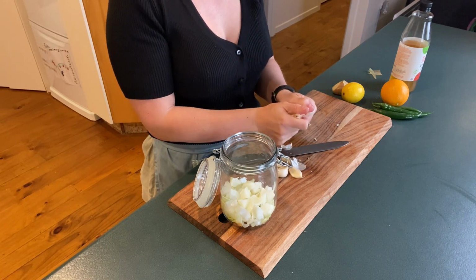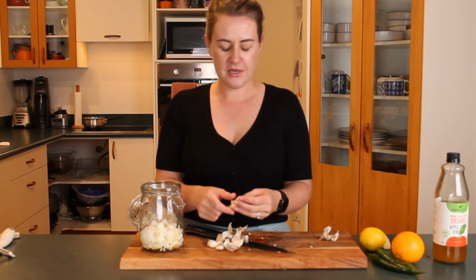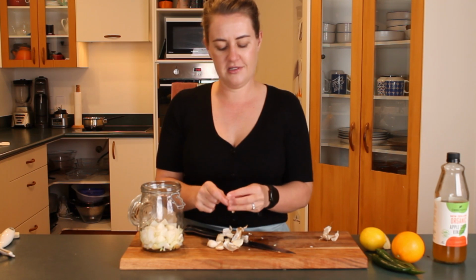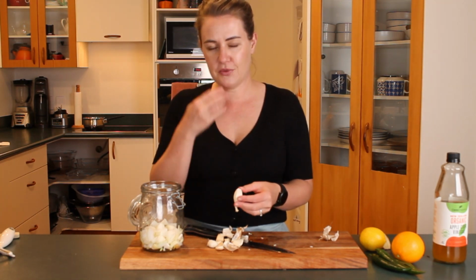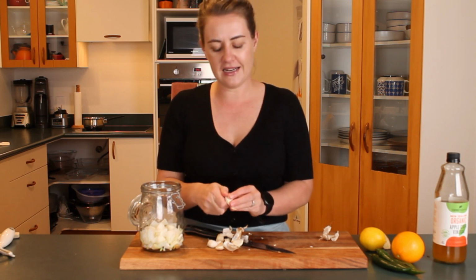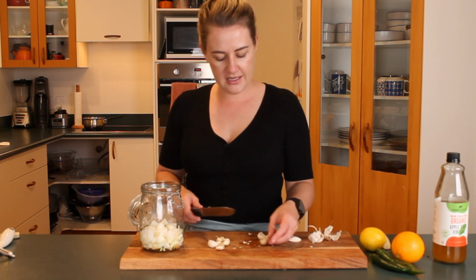I remember as a kid, Mum rubbing a garlic clove on the soles of our feet because we would refuse to eat them raw. And then the next morning it would taste like we had garlic in our mouth anyway. It's so incredible how it can move through your system like that.